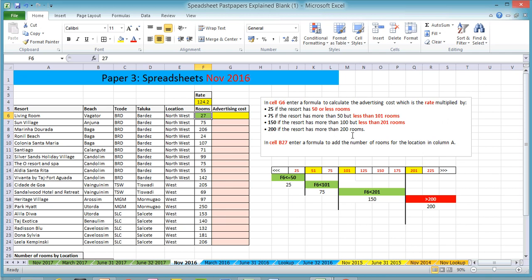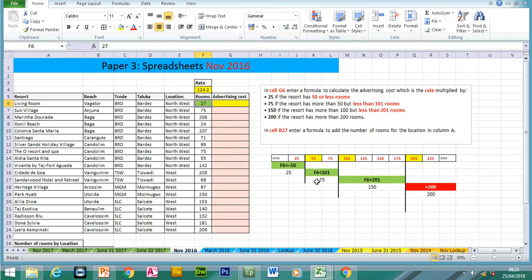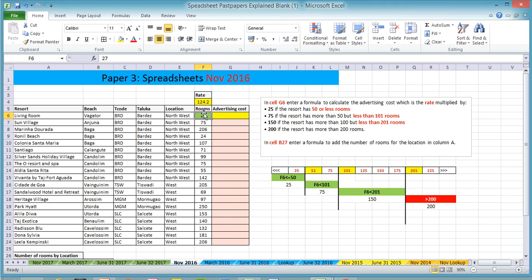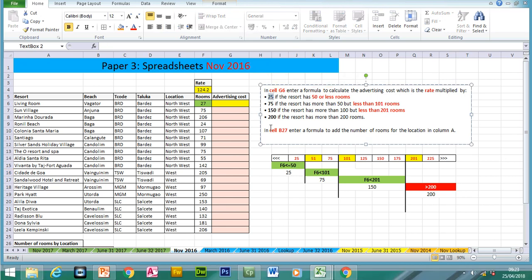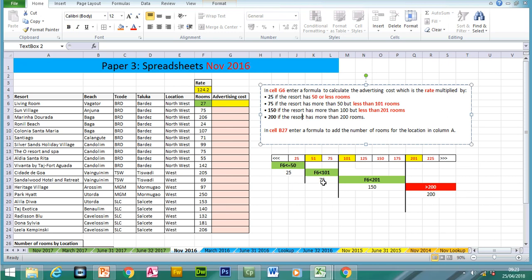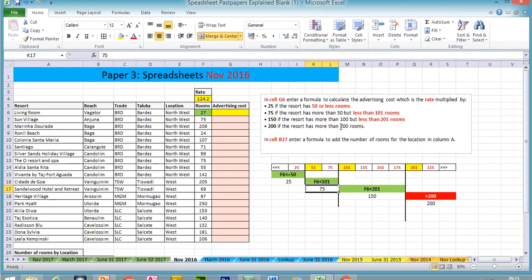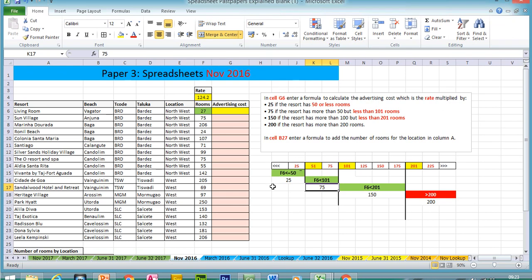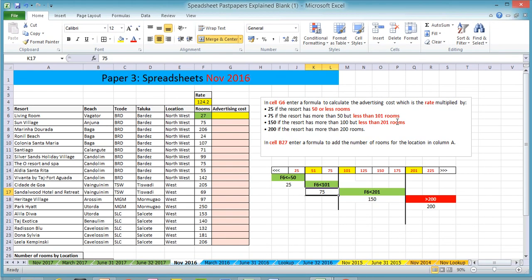Okay, so let's look at this table here, for example. The first criteria, so the logical test, is going to be F6. So if F6 is 50 or less, then the value will be 25. At the end we're going to multiply by the rate. It's going to be 75 if the resort has more than 50. So if it's not less than this amount here, then automatically we start from here, but less than 101 rooms.